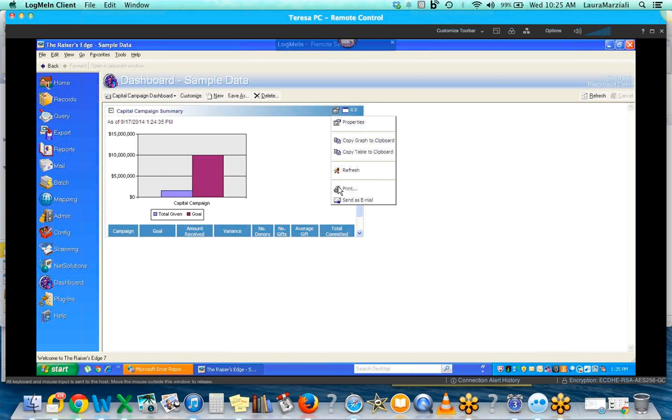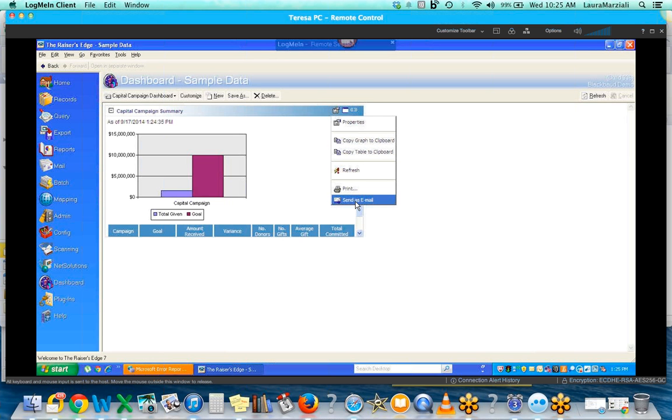Now, I'm not a big fan of the print feature because unless they fixed it, and to my knowledge they haven't so far, it tends to print it really small and weird in the middle of a page. So I'm a much bigger fan of copying both the table and a graph into a clipboard, pasting it into Word, and when you paste it into Word, it looks exactly like it's supposed to look, normal sized, and you can print it from there.